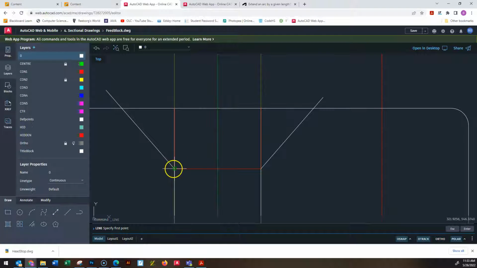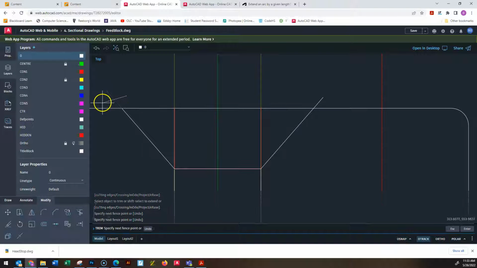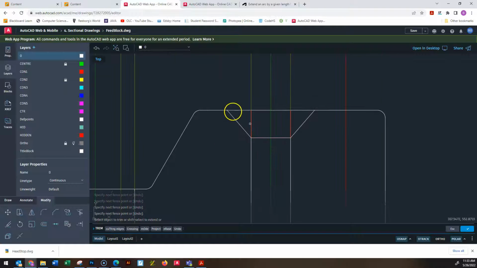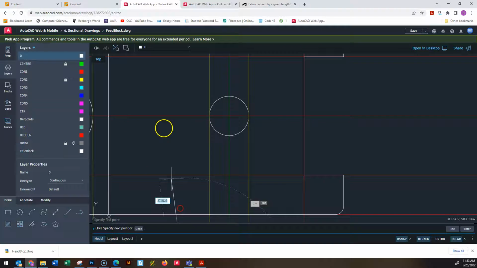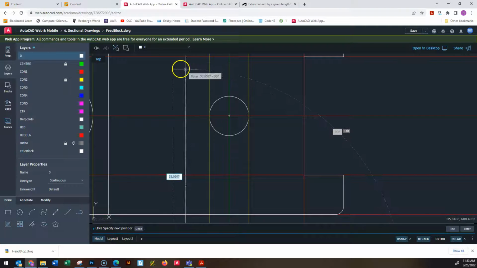I'm going to draw this headline here, because we do see that, and then I can trim this section, and this section. And now I have a reference point that I can bring up to my top view. And I could not finish this section because I didn't know where the outside of my counterbore was going to be.